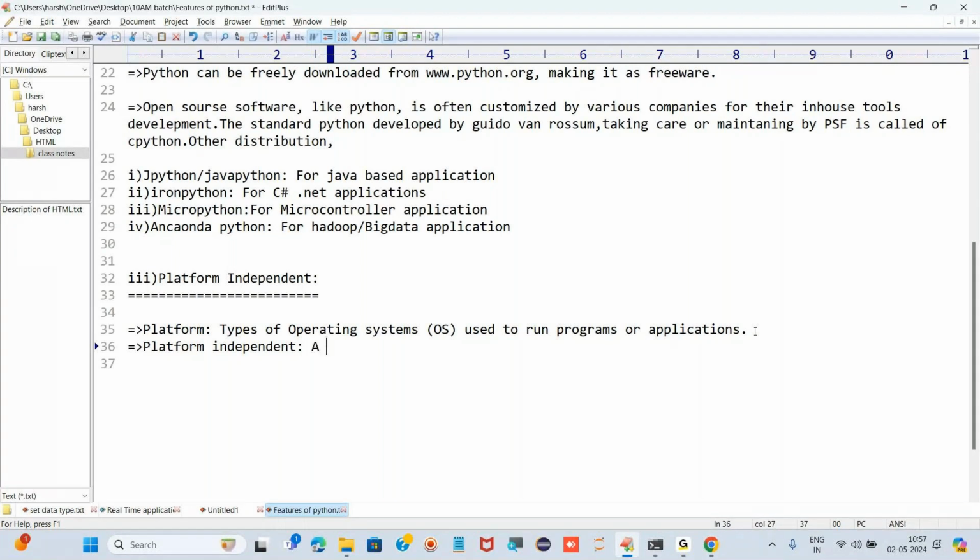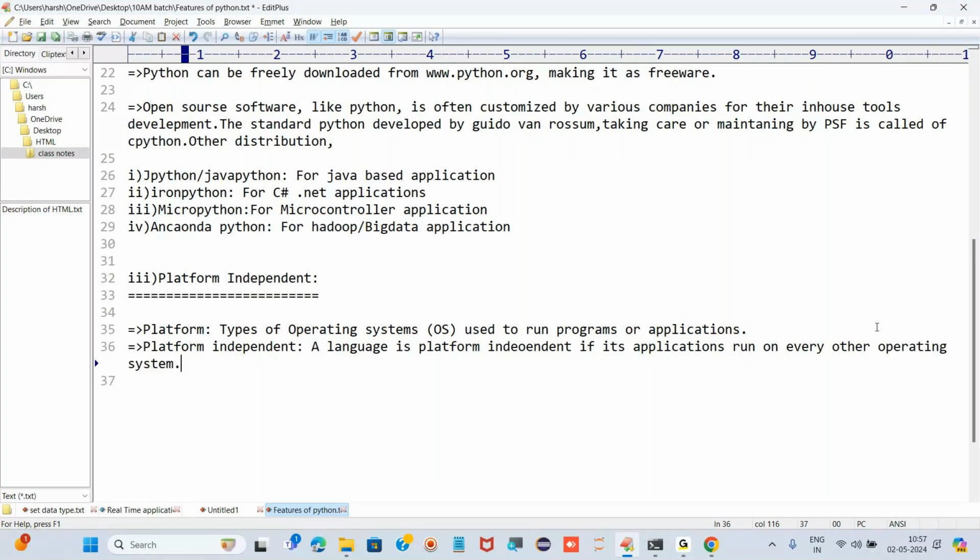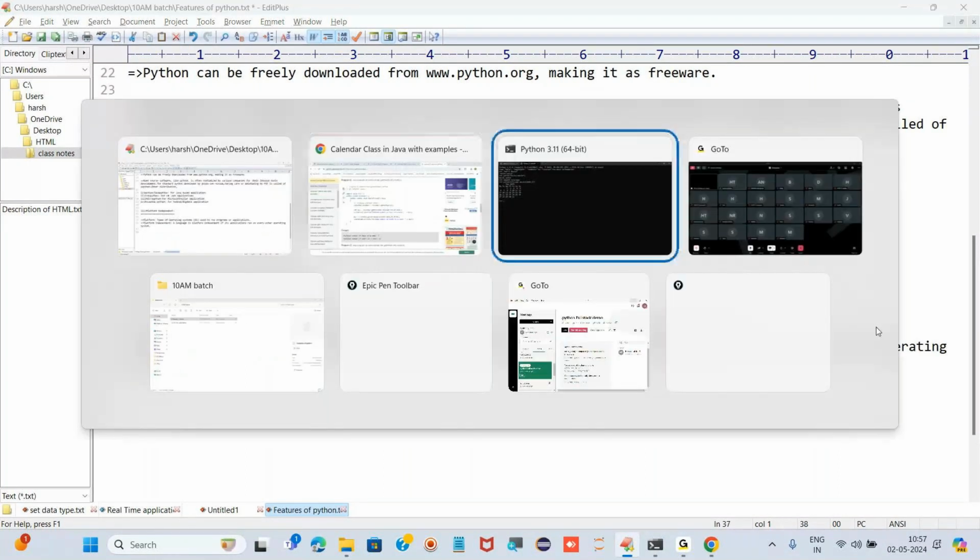I'll tell you, a language is platform independent if its applications run on every other operating system. I'll write: run on every other operating system.